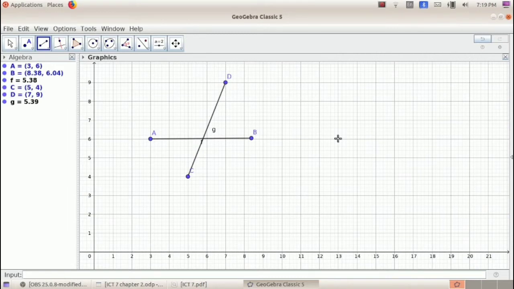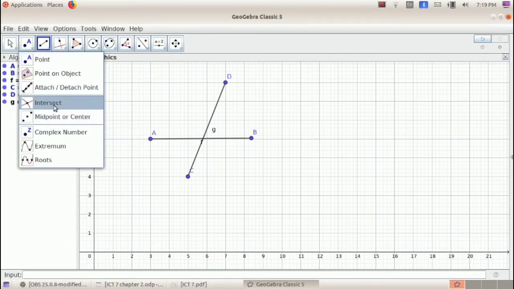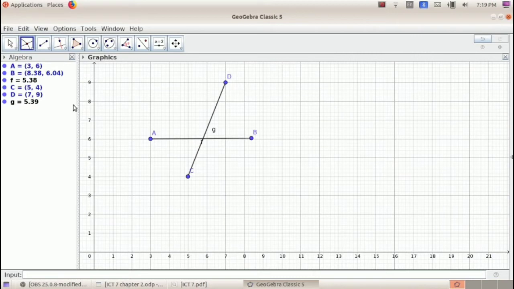Now we have to find the intersecting point of these two lines. How to find the intersecting point? For that we have an intersect point tool. See, this is the intersect tool. Select that. Now first click on the first line segment, then click on the second line segment.